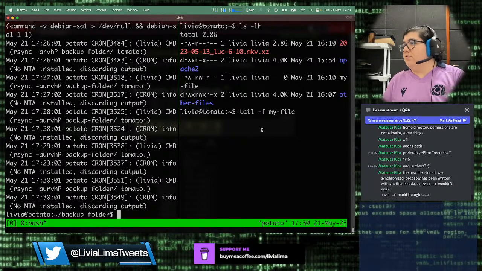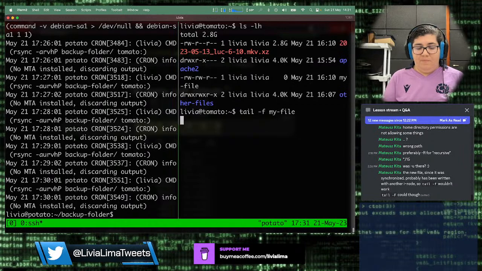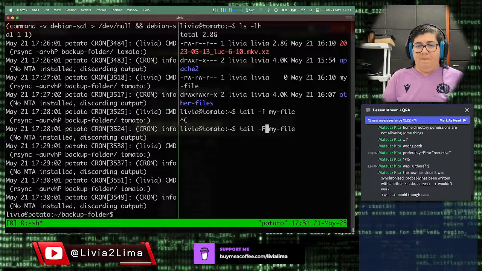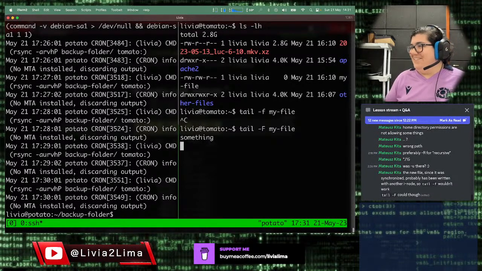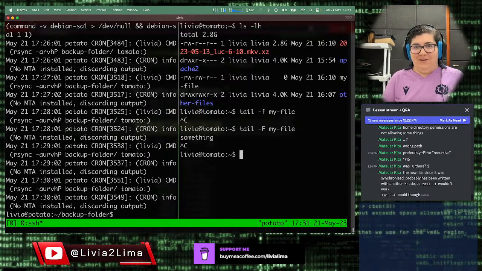Yeah, using the tail -F. Oh, here's something. Thank you, Mateus. And to check the difference between tail -f and capital F and regular f. Let's see if it's here.